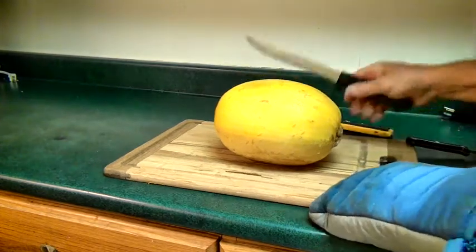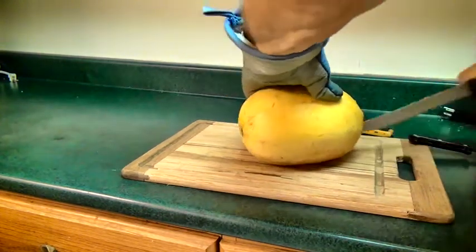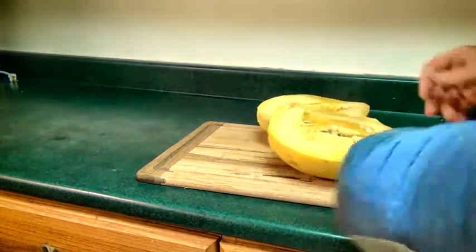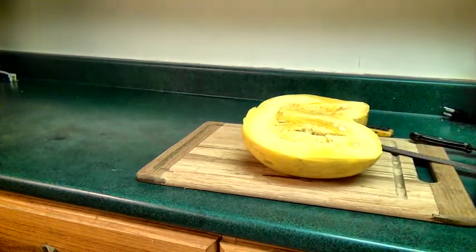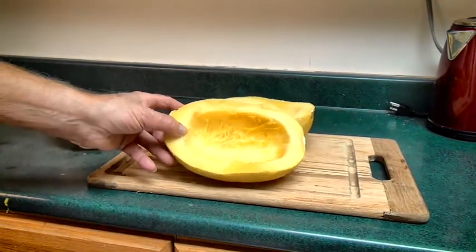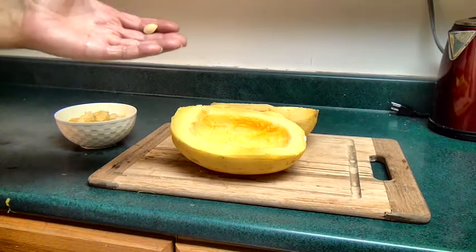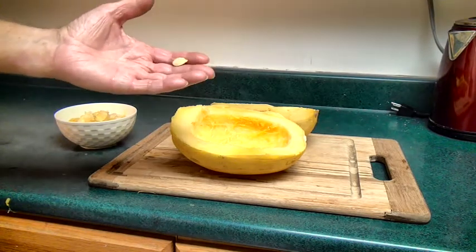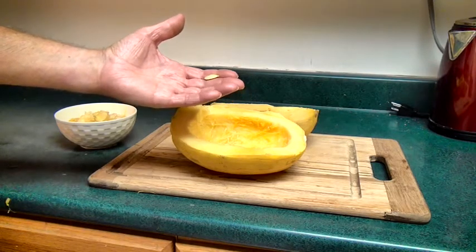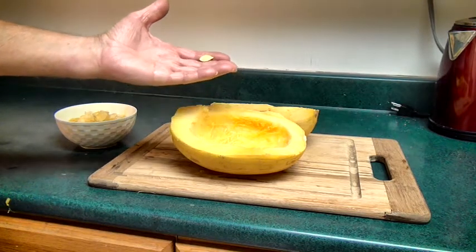Okay, so the squash is ready for the next phase. Make sure you wear oven mitts to remove the squash. After seven minutes in the microwave we should be able to slice through this spaghetti squash. Now we need to remove the seeds. The seeds are now removed — there's the squash ready for the next phase. My suggestion is not to discard these seeds: it's been medically proven by reputable labs that they will cure any and all ailments in men who have prostate problems — it'll revive your prostate to probably age 20. So keep the seeds if you're a man.